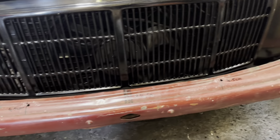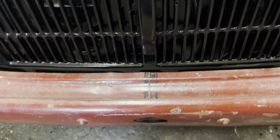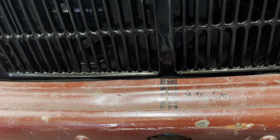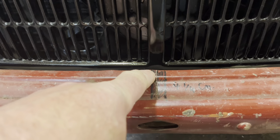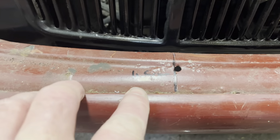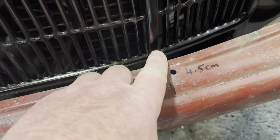I've taken some measurements, so I've marked dead in the centre there. I've scribed it, as you can see, and it's 4.5 centimetres from the edge of the, what do you call this, the blade, back to the very end of the valance. Sorry, 4.25 centimetres here, 4.5 centimetres at this point. Can't really see that, can you? There we go, 4.5 centimetres level with this bar on the grill, and the same level with this bar on the grill.